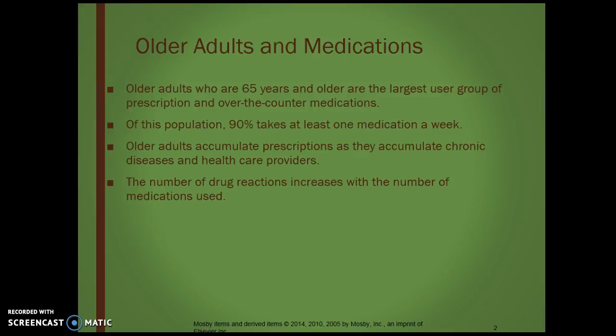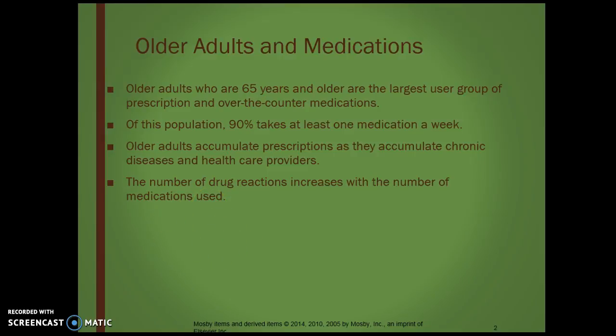Older adults and medications. Older adults who are 65 years and older are the largest user group of prescription and over-the-counter meds. Of this population, 90% takes at least one medication a week, and as we all know, because we've worked with this population, in the clinical setting it's definitely 90%, maybe even more, and definitely a lot more than one med most of the time.